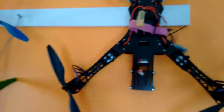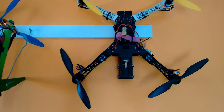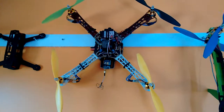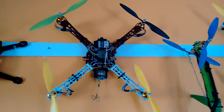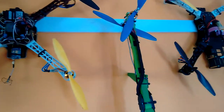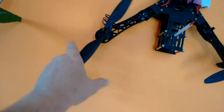Hasn't really been fun yet, guys. The idea was to get Peter's going on the Cleanflight and then swap my CC3D from OpenPilot over to Cleanflight. But I've held off on that at the moment because I'm just not getting it to fly as well as the OpenPilot. And everyone tells me it's great. So maybe I do have a problem with this ESC.